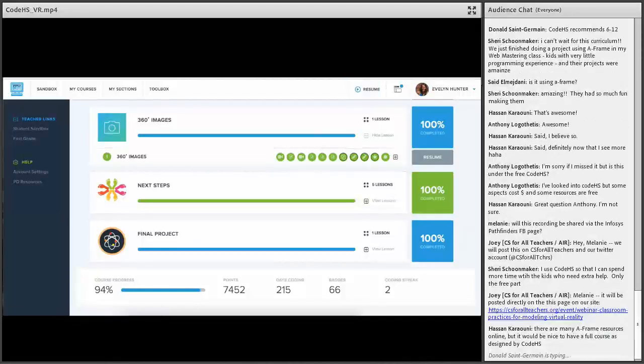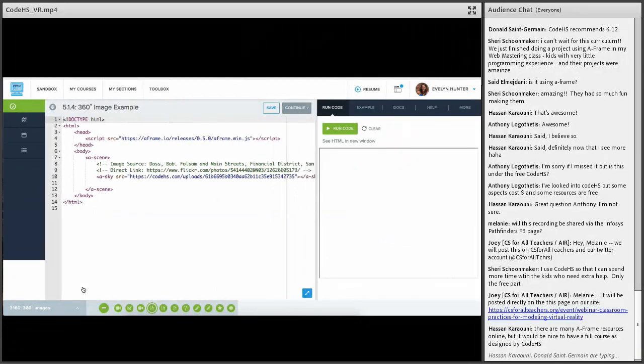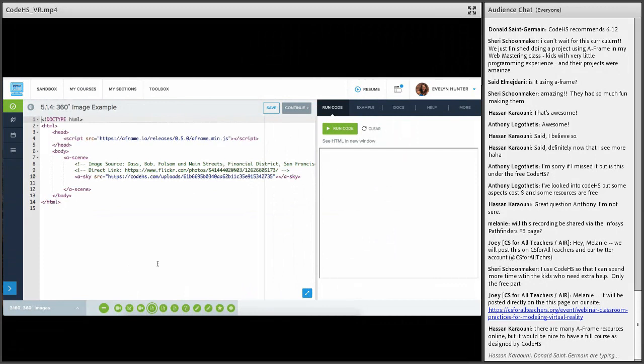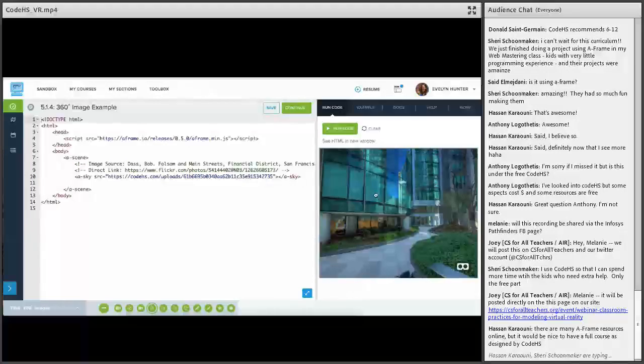They learn how to source the 360-degree images, because there are some websites where people put up 360 images for people to use, and we learn how to bring them into our virtual reality world. So this is an example 360-degree image that was brought into a VR.